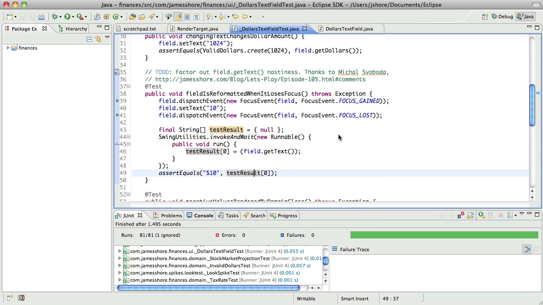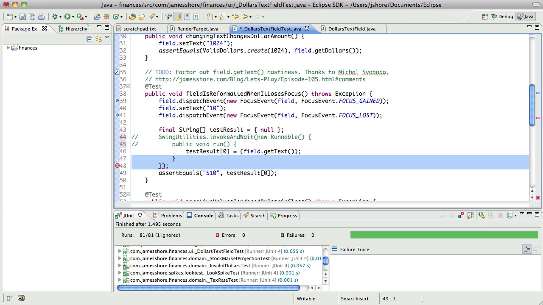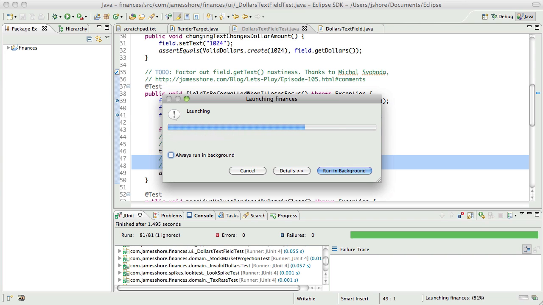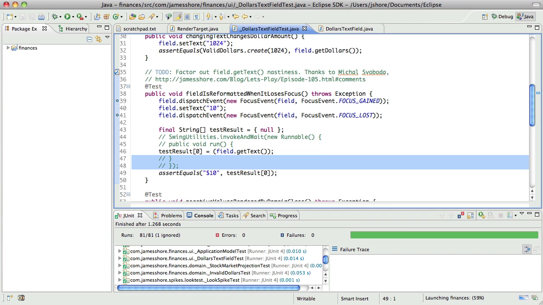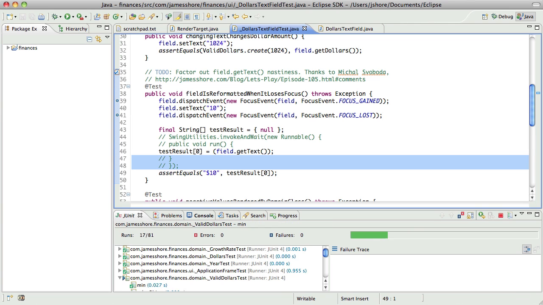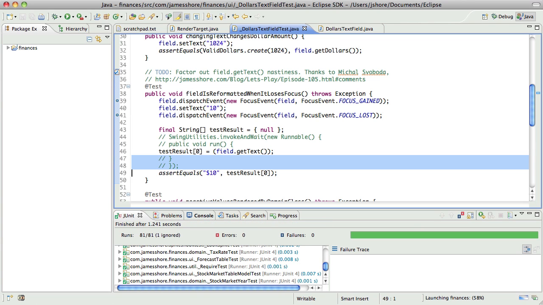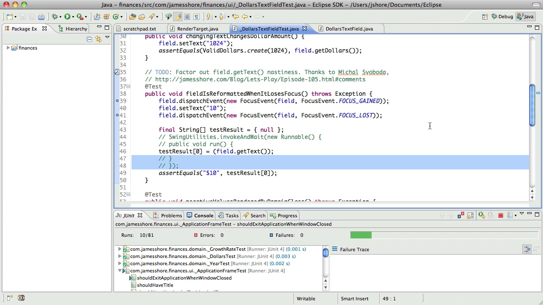Okay, so what I thought I would do is, let's just try taking out the SwingUtilities call, invokeAndWait, and does that cause a failure? No. I think it was a race condition though. Boy, I hate stuff like this.